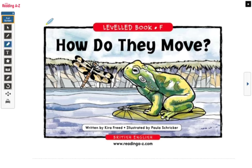Okay? Now, do you know any familiar animals that you see here in this cover? Right. The frog and the dragonfly. Perfect. Now, how do these animals move? Do they move the same way? No, right? A dragonfly flies. It's an insect. And the frog, what does the frog do? It jumps or hops. Perfect. Can a frog fly? Not really. So we know that, right?